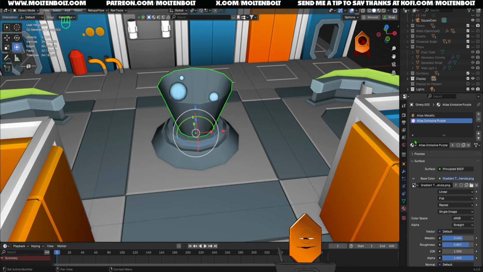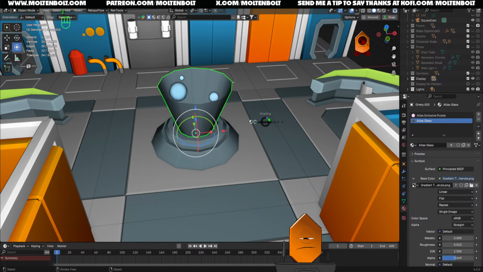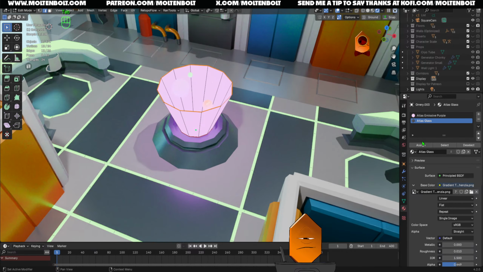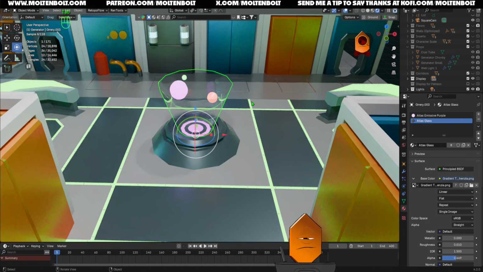Let's go to emissive purple, that will be fine, but let's also add, I don't need metallic on this one. Let's add glass. Let's assign the glass to it. Let's duplicate this and call it hollow.